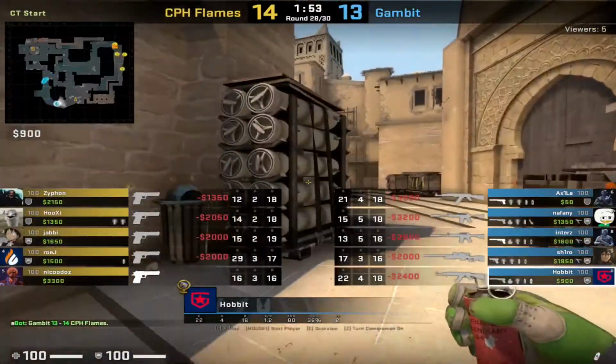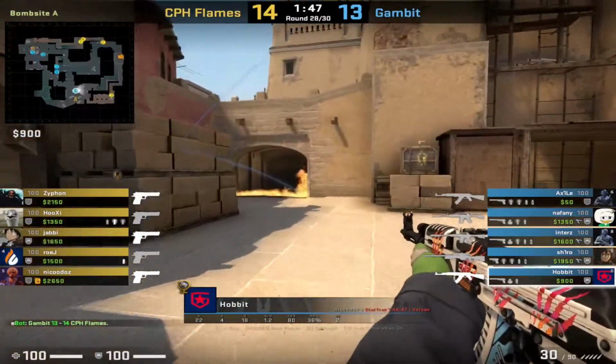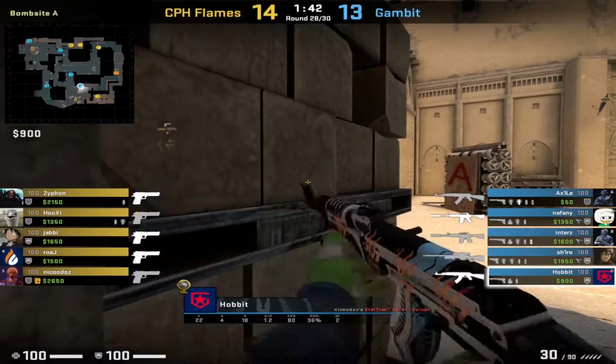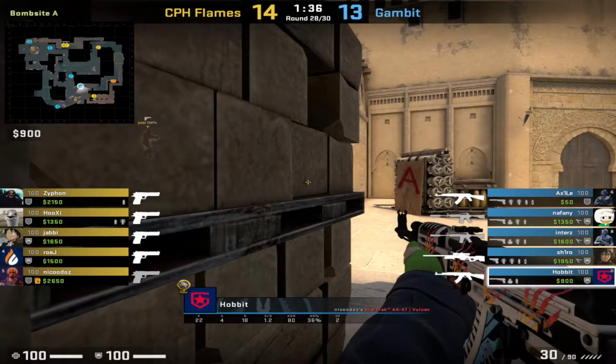One thing I'll always remind you in all of these CT Expert videos is to keep changing your positions. Hobbit now has moved into the sandwich position as he hasn't played here at all the entire game. Make sure you change your position so it's very unexpected and hard to read for the Ts. Keep mixing it up so the Ts are always guessing where you are.